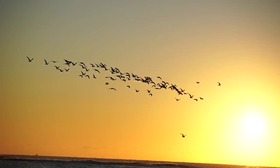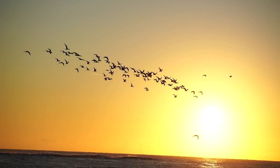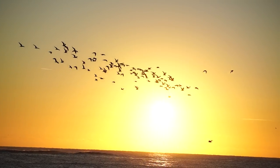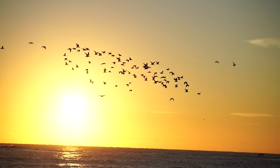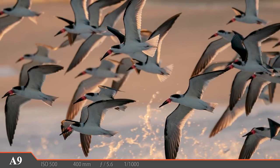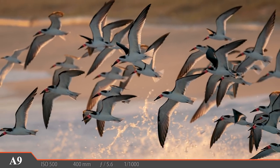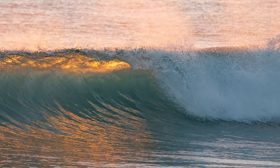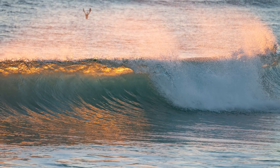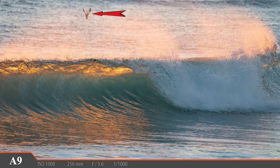I head over to the beach in hopes of getting some more wildlife action and good light. This group of black skimmers gives me exactly what I'm looking for. They turn and come flying over some crashing waves, and I grab this shot. I notice a glint of golden light on the incoming waves and focus my attention there, grabbing this shot. And hey, look, there's a pelican off in the background waving at me. Hey, buddy, what's up? Hey, why not try some luck with these pelicans?